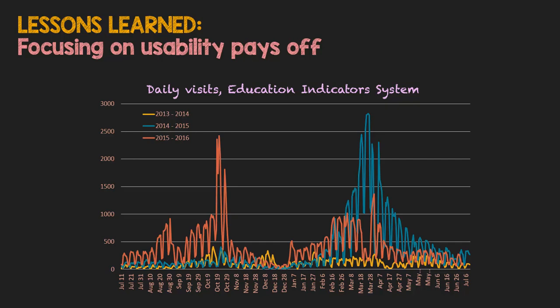And if you compare the different years, the yellow line represents the first year, and you look at the third year, which is the red one, you can see that the level of system usage has increased tremendously because we have been responding to what the user is demanding. And because of the usability guidelines, like we mentioned at the beginning of the presentation, we haven't trained users at all. Usability allows for user adoption without having to invest in training and getting people together with the costs that come with that.